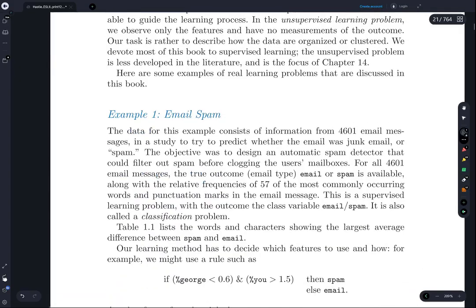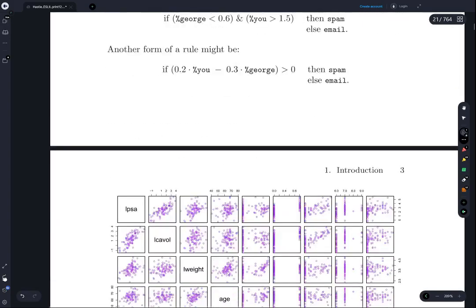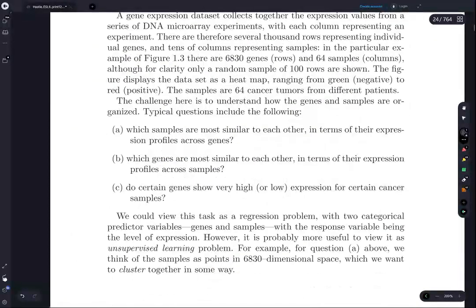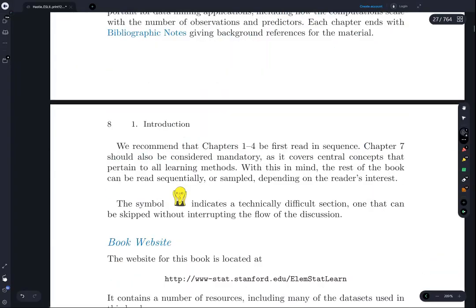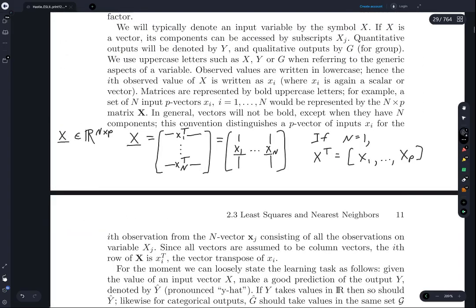But yeah, if we're looking at email spam, then if we have a table of data, each row could be a particular email, and then each column could be some characteristic of the email, some description of that email, like maybe the length of the email, the recipient, the sender, all of these pieces of information. And so that's the difference between the rows and the columns, and that's important for taking these matrices and relating them to the data sets that we see in the real world.